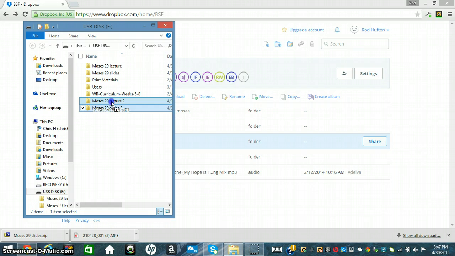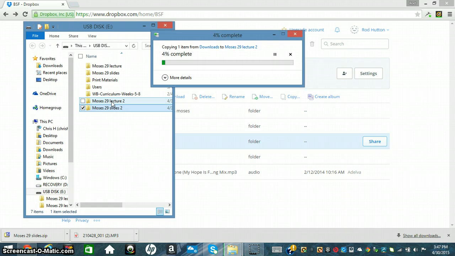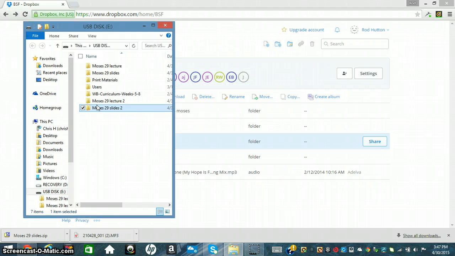See that? And just drop. And there it goes. You can look up here, see, this is USB disk E, and that means that's where your thumb drive is, and that's where it's going to be downloaded.